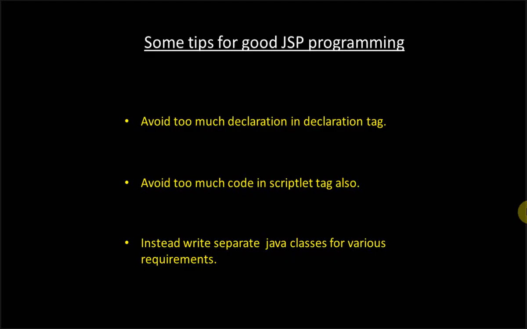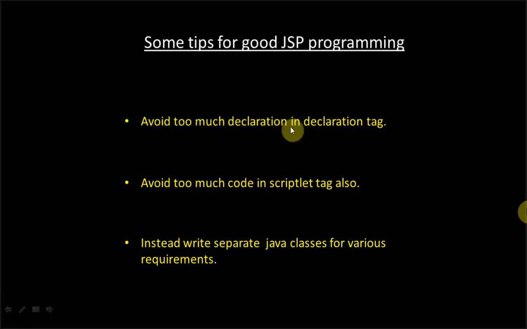Namaste. In this lecture, we are going to see how we can create a Java class separate from our JSP code. Now see, there are some tips for good JSP programming. Avoid too much declaration in declaration tag. It's not a good practice to declare too many variables, arrays or functions in a declaration tag. Avoid too much code in a scriptlet tag also. Instead, write separate Java classes for various requirements.